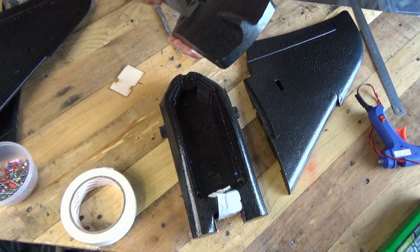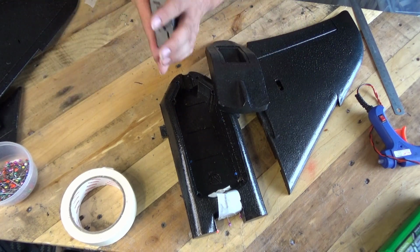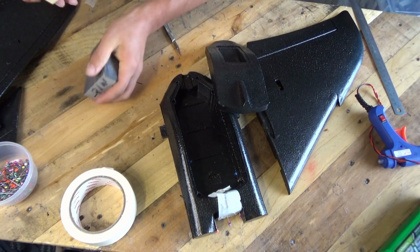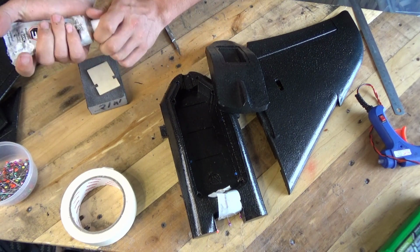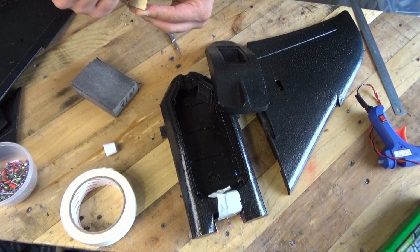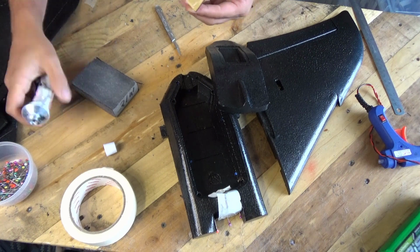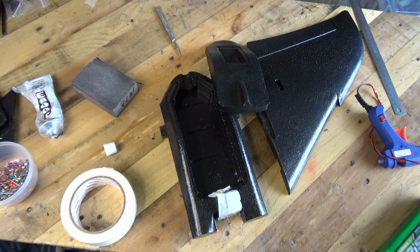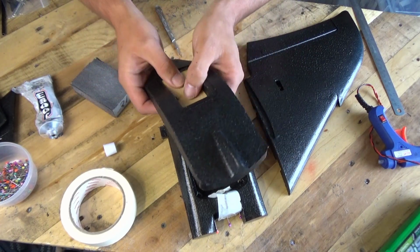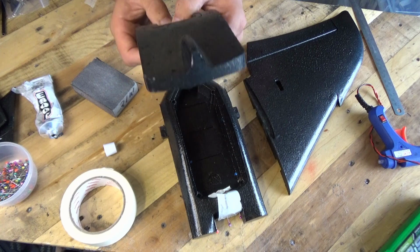Now, you could use hot glue, you could use Gorilla glue, you could use any old glue you like. To be honest, because this is my model, and I've got a tube of E6000 here to the side, that's the glue which I'm going to use. Just going to quickly grab the tube, give it a quick whip round, like so. There we go. And if perhaps I was more prepared, or we had an offcut of some foam, we could use that to spread the glue around, but hey ho, we're just going to squish it in there really good, like so. So that's stuck down, that's not going anywhere.